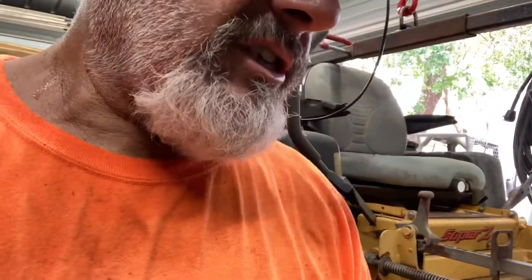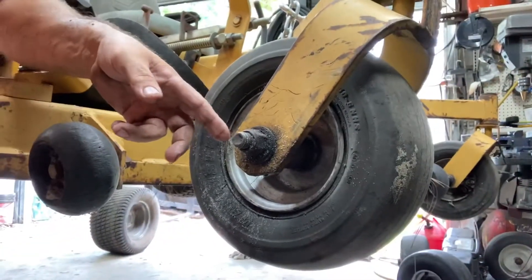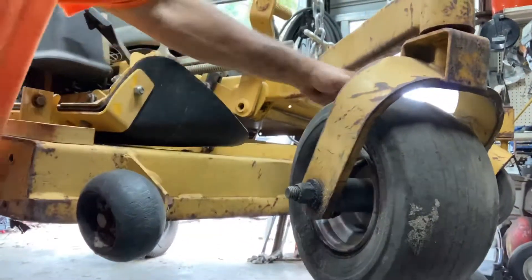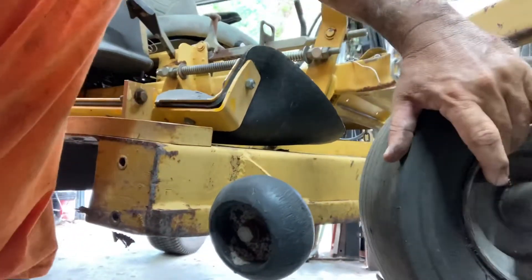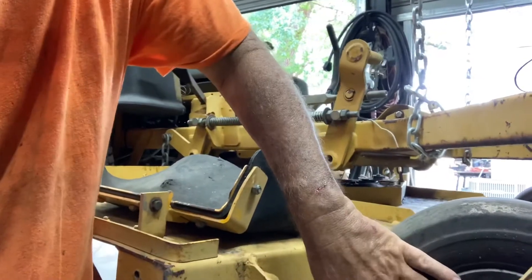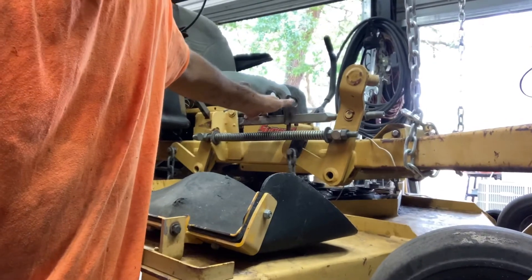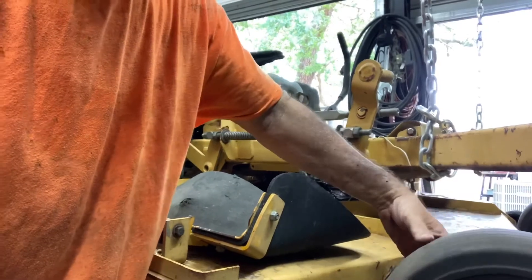By the way, if you're ever putting these front tires on, don't ever stick the bolt out on this side — when you come around a corner you're going to snag a chain link fence. Also, always try to put your valve stems toward the inside, and the grease fitting too. Keep all your mowers the same because it makes it easier. The reason I put the grease fitting and valve stem to the inside is so that when I'm pulling up to the shop, I can see from the operator seat when it's clocked to the right.